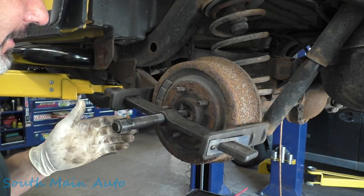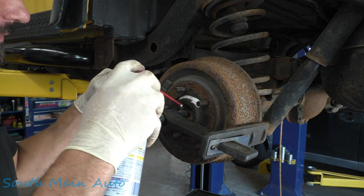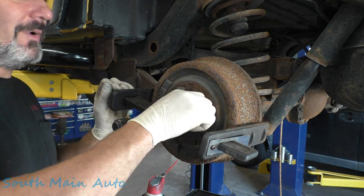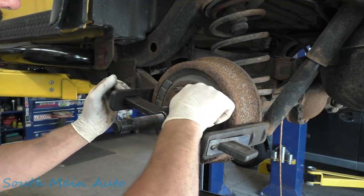We can go through and heat them off. We've already beat on it a little bit with the air hammer but that's noisy and this works quite well. So we'll just lube the thread here a little bit. We're going to stick one of the wheel nuts on it to be smart about it.